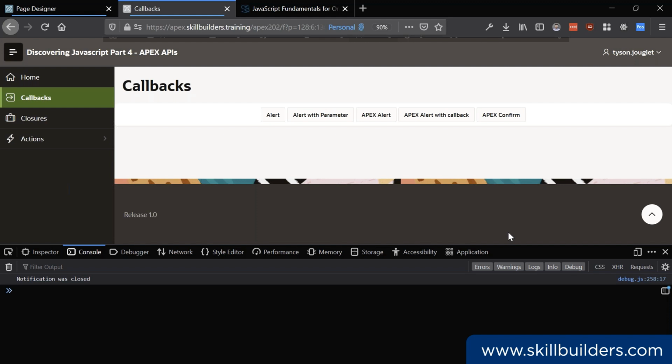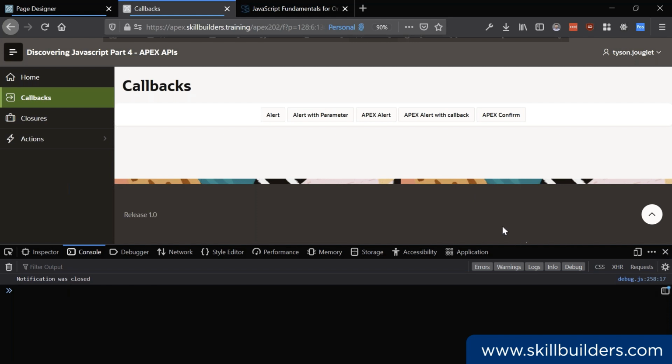So I just want to point out that we don't have to just send a notification or just log a piece of information. You may have noticed in a recent version of Apex, session timeouts were enabled. And I'm sure you've come back to your screen and you've seen an alert that said your session has expired. And then the second you acknowledge that your session has expired, it can attempt to take you back to the login screen. So that's something that you could do with that callback that you associate with the alert.